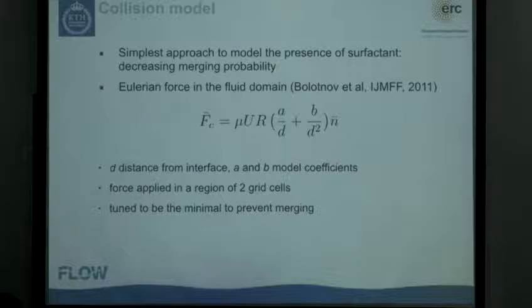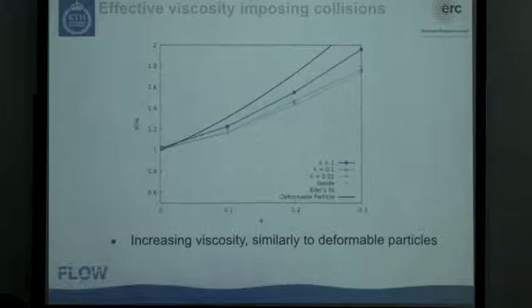Very simple things can be done in more sophisticated ways. What we see here is that when we have effective viscosity imposing some kind of collision or repulsion, we have this behavior of the viscosity versus volume fraction, which is similar to the RS feed, the form of rigid particles we started before, and this is now the emulsions. We have an increase, which is similar to the one you see for a suspension of rigid particles. As soon as you remove coalescence, you behave a little bit like rigid particles.